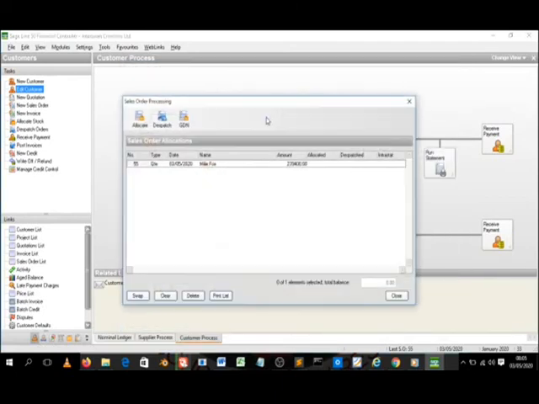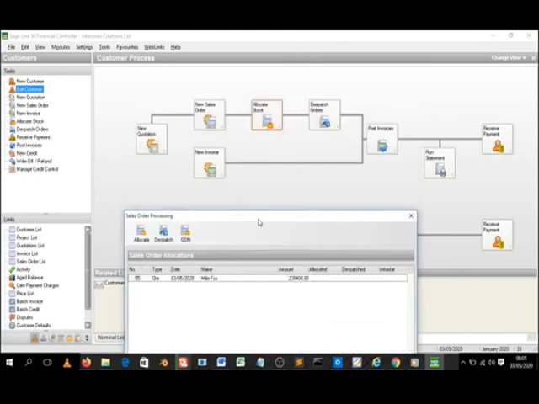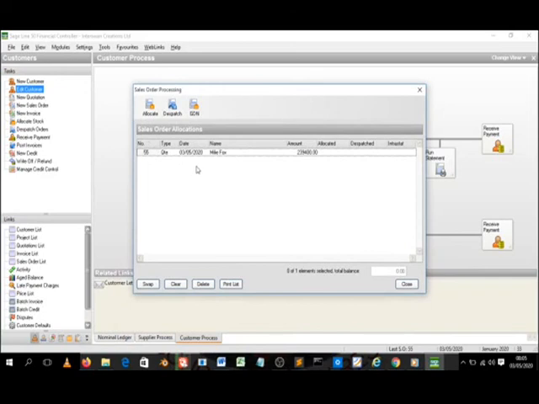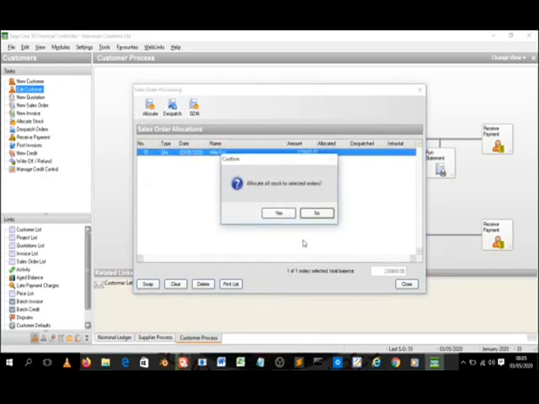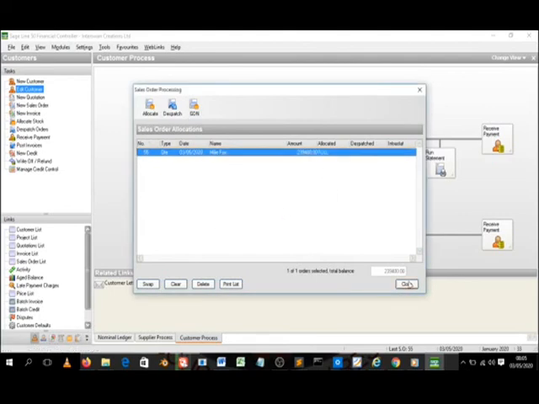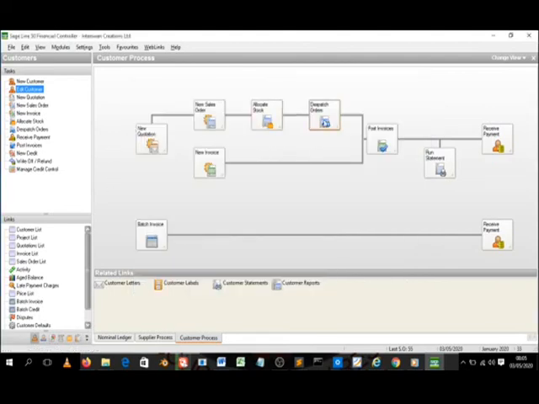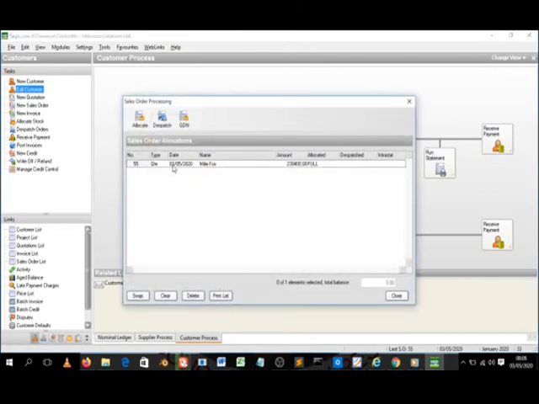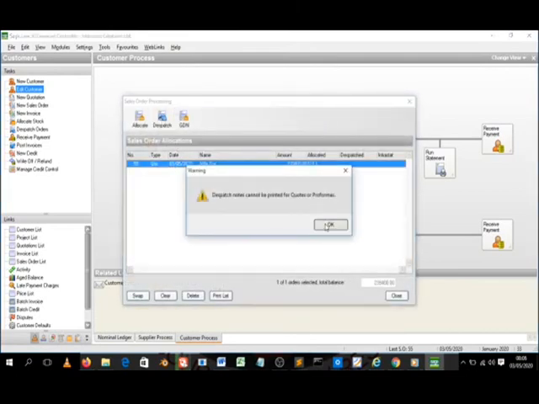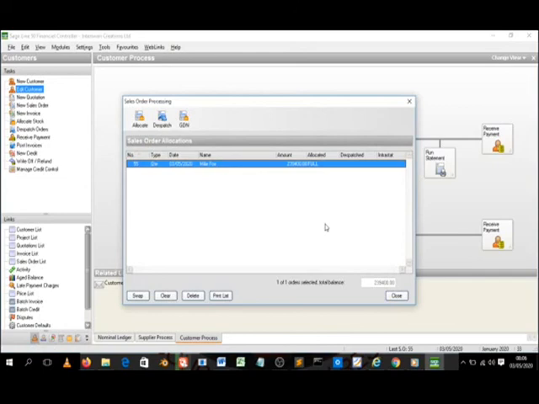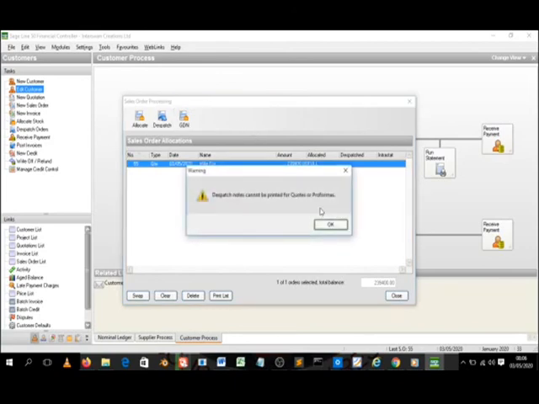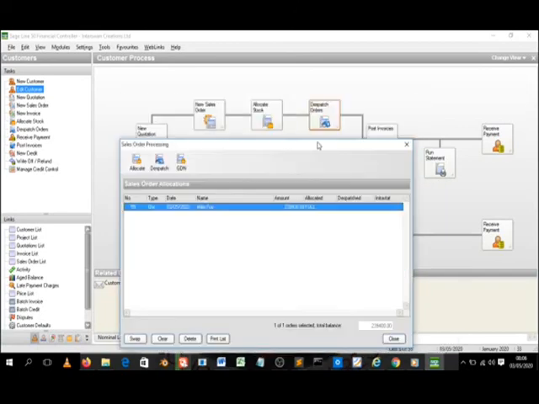Then we have to allocate the stock. When you come to allocation of the stock, you'll have all the stocks in sales order. You get them down here. So for you to allocate, you just click and allocate. Say yes, you allocate. Now after allocating stock, come to this stock and then you dispatch. Allocated full, you now dispatch.